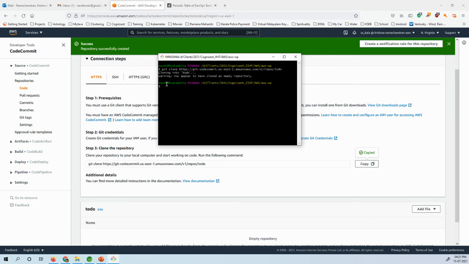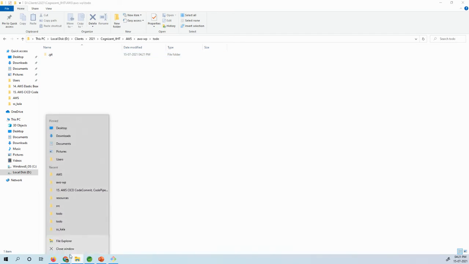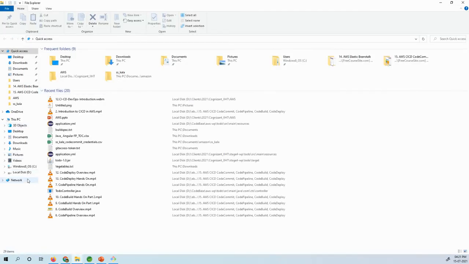Of course, you appear to have cloned an empty repository. These are all fine. Then I will go into the to-do folder that has been created. You can see there is nothing in it. Into that, I'm going to copy the code that we have created before.